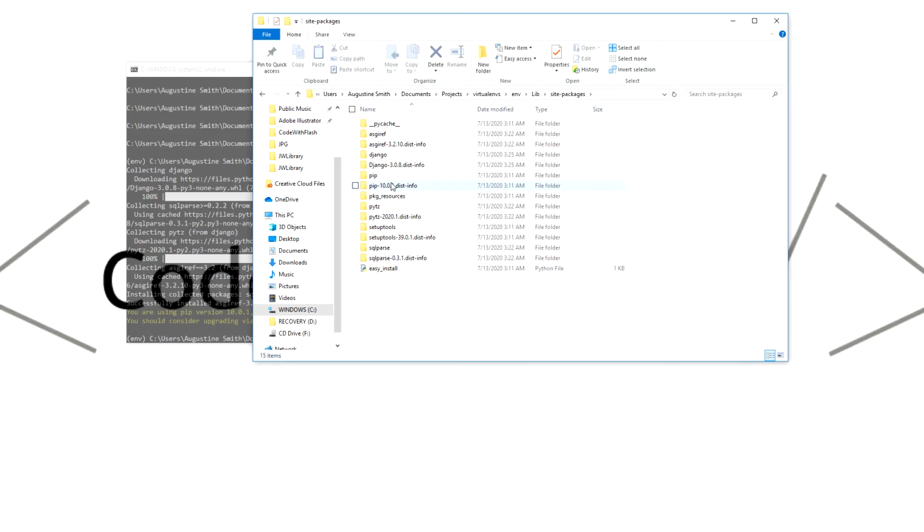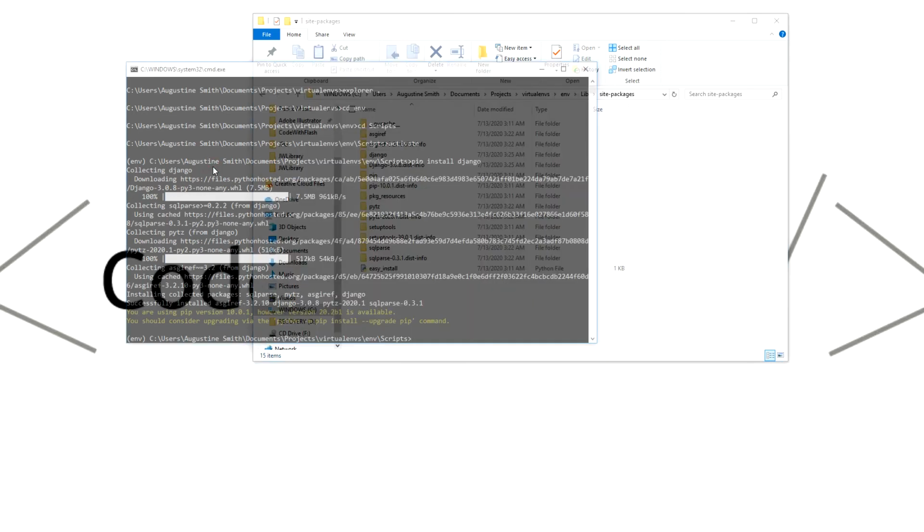So that's the point of a virtual environment: an isolated Python environment where all the dependencies of your project are installed. So now whenever you import Django in your project and you have the virtual environment enabled, it will be imported from this directory instead of the main installation of Python you have on your system. And that is how you create and activate a virtual environment on Windows.